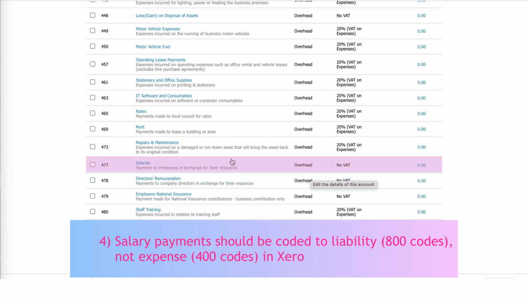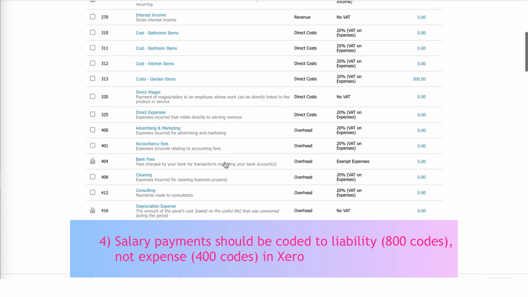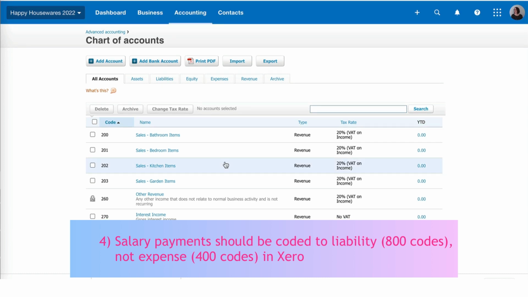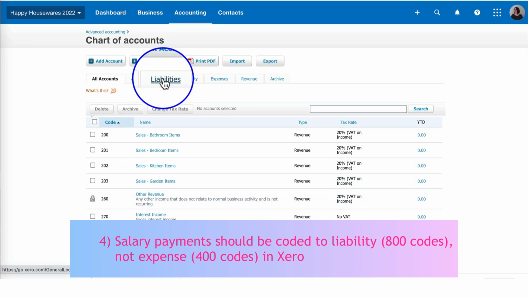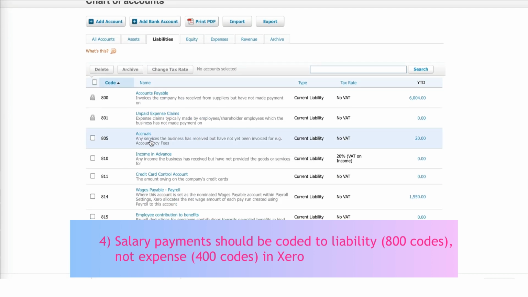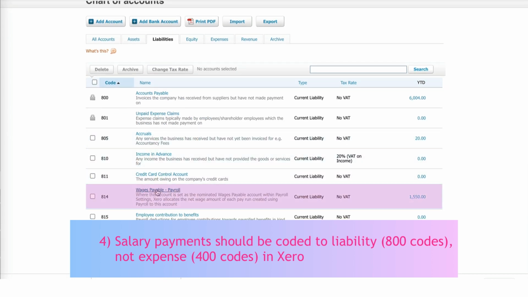So instead, where you want to code these payments to is a liability code. You would find it on the list, or if you go to liabilities, the code that you're looking for is an 800 code, and in our example, it's wages payable.